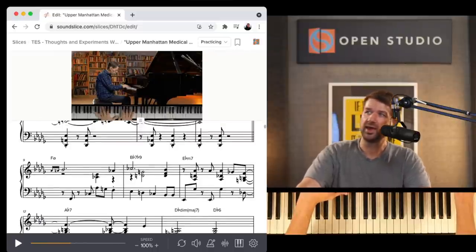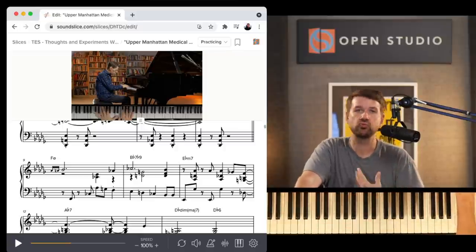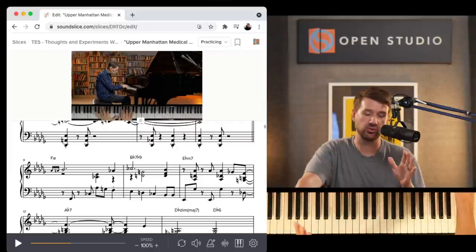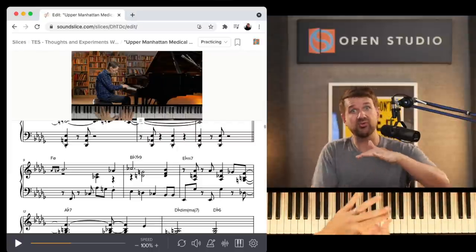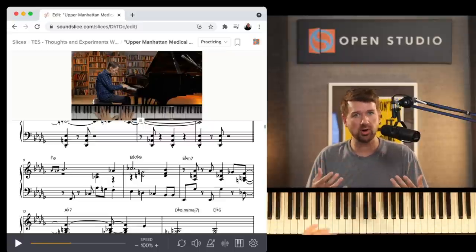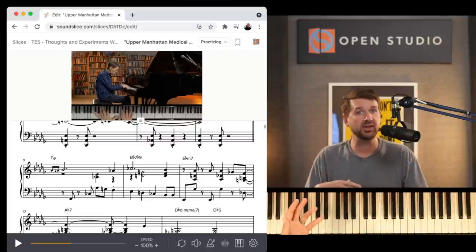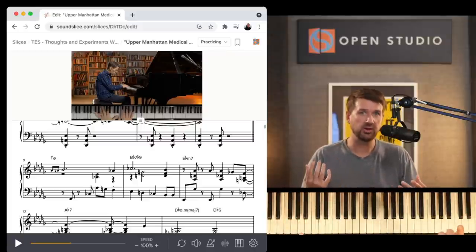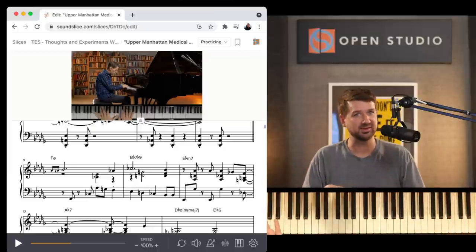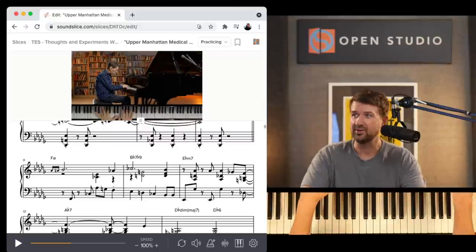I just want to work with the first A, but I want to do more than just read it on SoundSlice. We're going to memorize it. We're going to take our time and just go very narrow, but very deep. So we're just going to work on this first A section, and we're just going to walk with Fred here. We are just going to be able to play what Fred is playing, and we're going to learn it first by playing along with the SoundSlice, and then we're going to take the SoundSlice away to just listen to it and play along. So let's get going.